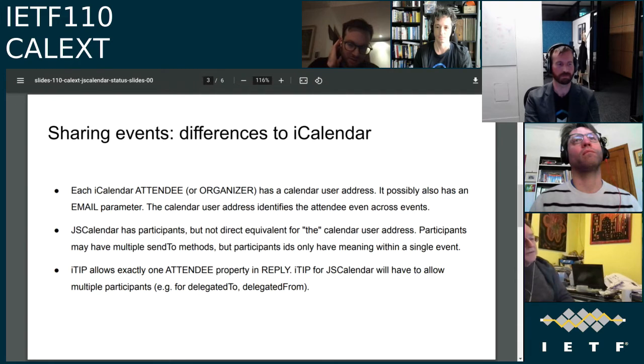But the point is that what was sent to me using my Thunderbird client was an event with a calendar user address that was an invalid URI, that's not a mailto, and he used the email parameter value as the destination of the IMIP message. There was no attendee in there that referenced me with a calendar user address of a mailto.